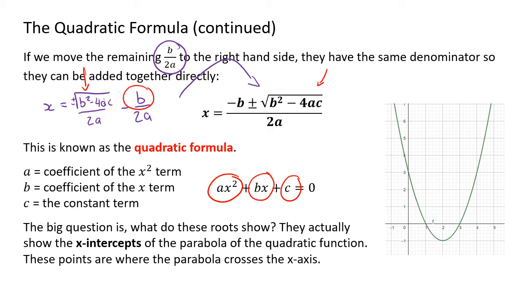One using the positive square root of b squared minus 4ac, and one using the negative square root of b squared minus 4ac. And what they correspond to, again, are the points where it crosses the x-axis. So this is the x-axis, this is the y-axis. And these are the points that you're solving for. And like I said, they're known as the x-intercepts. This formula is an important one for you to know, especially moving forward for this upcoming test.